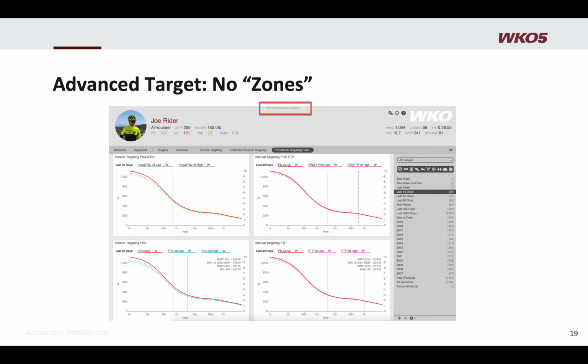Now, there is another system of targeting. When I mentor coaches and other things, you learn early that you're training by zones and levels, right? But the reality is that's an excellent communication system. So you can prescribe zones and levels to your athletes. They can easily follow zones and levels. But over time, you learn that it's limited, that there's a higher specificity. I did put an advanced one, it says WKO Advanced Interval Targeting view in WKO 5. There's actually a supporting webinar that I did in WKO 4 on that I can link.